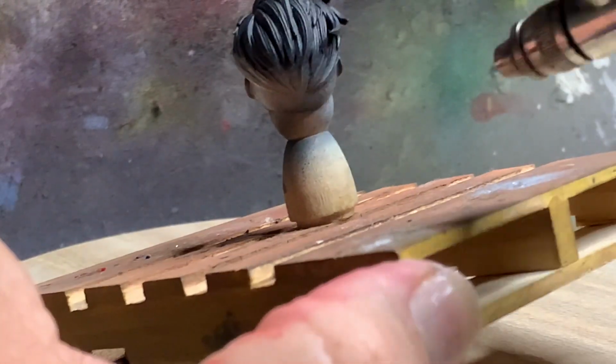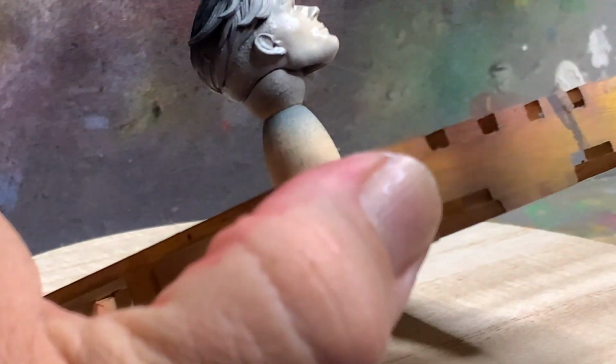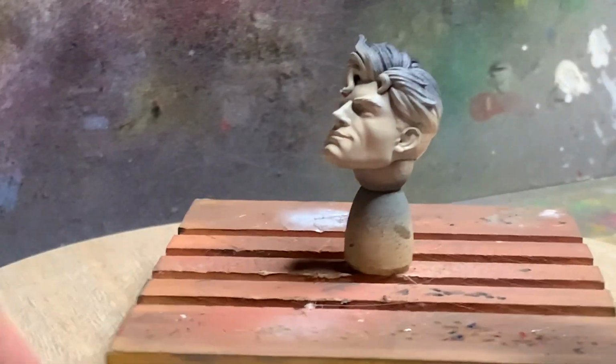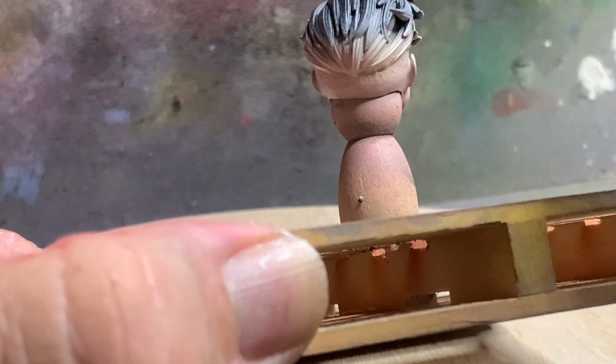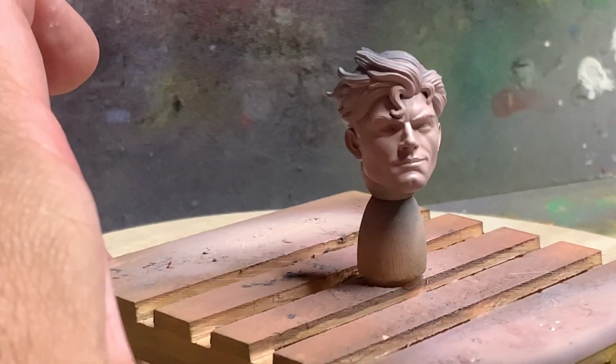So if you saw the episode earlier on using skin tones or making your own skin tones, that's the exact technique that I used here. And once you create the skin tone that you like, then you can go ahead and seal your work and start working on the rest of the figure. In this case, I chose this. I don't recommend using the actual palette the way I glued it here. It just didn't really work out for me. So I ended up using my old system on that spool and using the head on that to be able to get to the different angles.